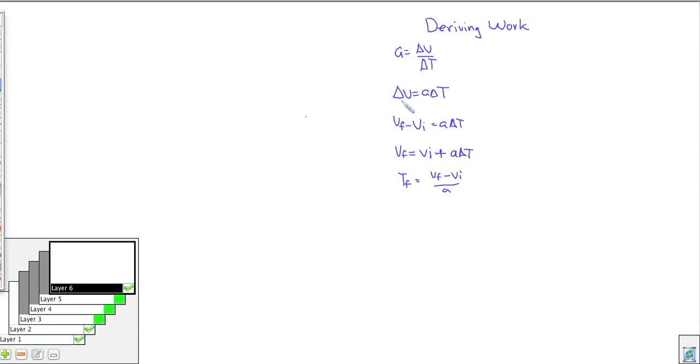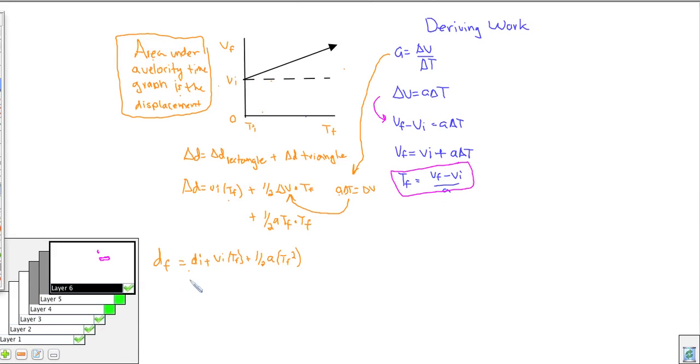So all we did right here is define what velocity equals, right? Or change in velocity, and then set that equal to this, and then move the initial velocity over here. So we could also redefine that as what the time is. So that the actual time final of an acceleration is going to equal the velocity change divided by the acceleration, right? So we're going to use this equation to figure out how work fits into all these other equations. So let's go ahead and keep going with our deriving here.